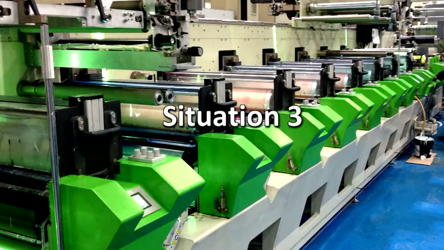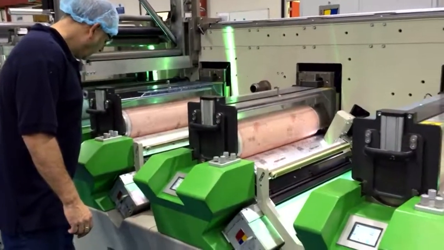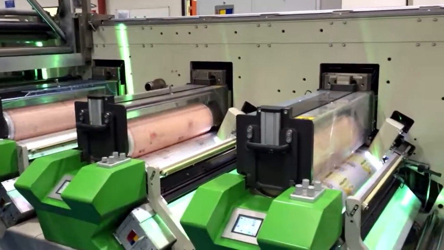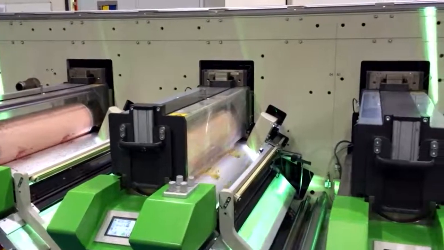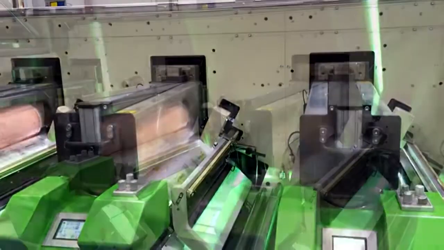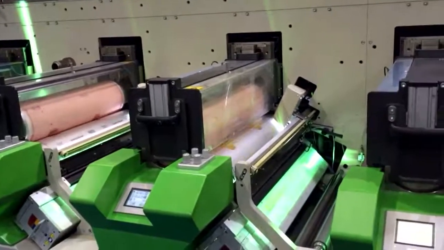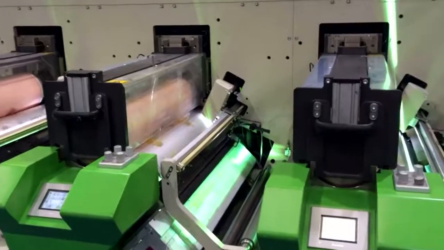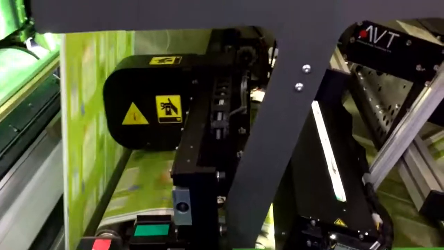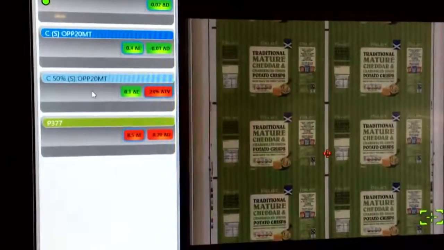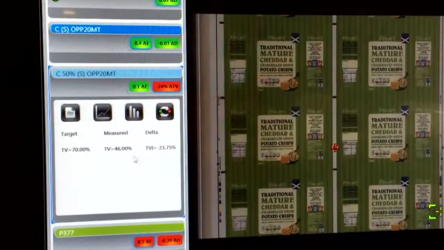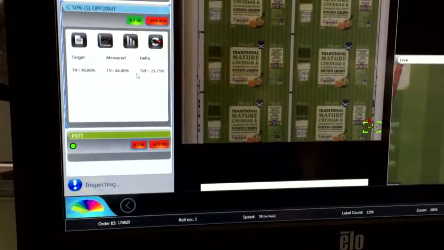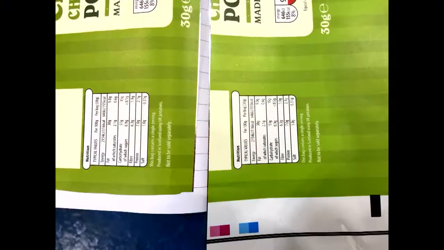And we have situation three. Situation three, again, the operator sets up in the normal fashion. He uses the Bobst machine, which automatically puts impression settings and also registration for each unit. And we look on screen to see if everything is correct or there is a problem. When we look on screen, the cyan is okay for density, but it's out on the dot gain, the 50%, which means it's also out on the green. The green color is also a fail. There you see the two samples, what it should be and what it is now. So we have to find the solution and the problem for this.